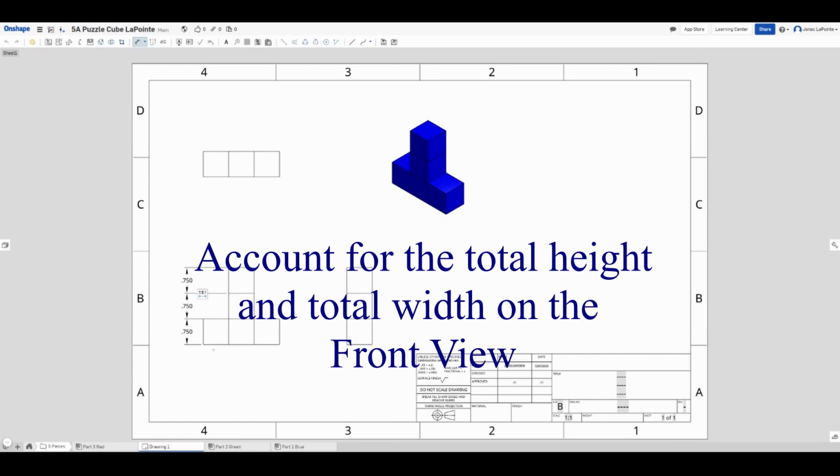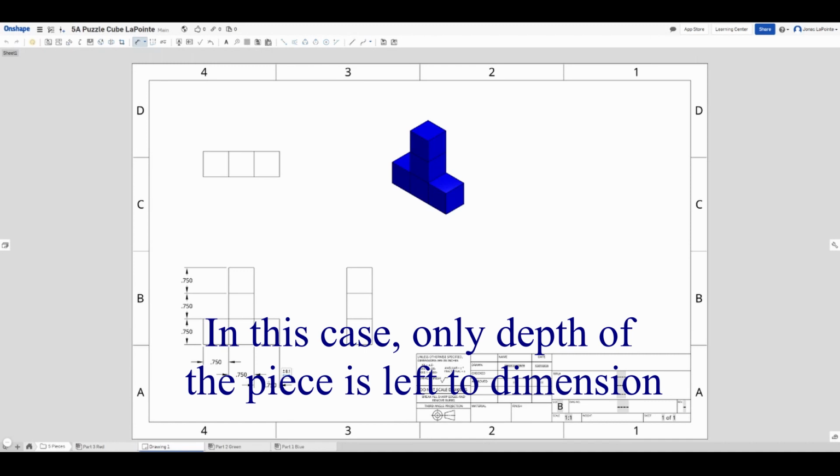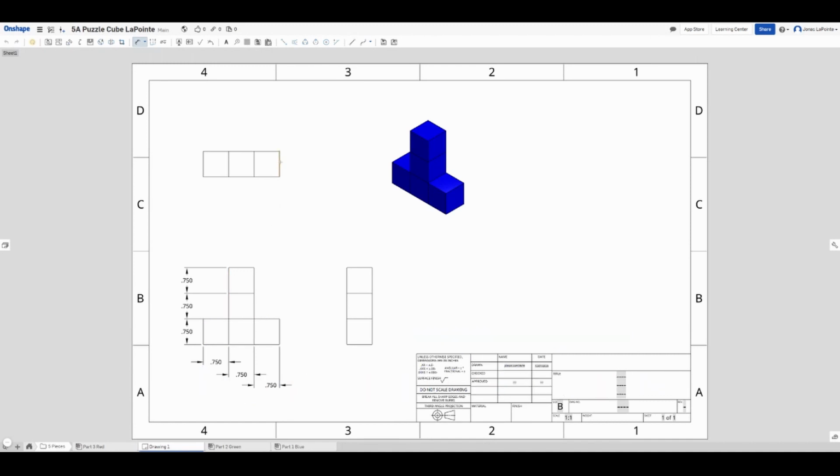Now we have to do the width, and we can do the same process here. Now you will notice that I could have selected the endpoints and done the whole thing, but you wouldn't necessarily know that each of these is 0.75. They could be 0.748. But this is showing that they are all definitely the size they're supposed to be. And then the only other one we need is the width. You can put it here or here. I guess in this case, I'll just throw it on this one.